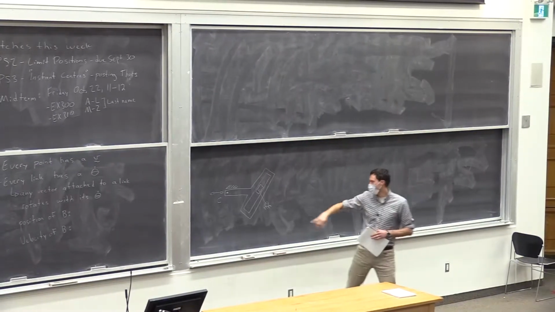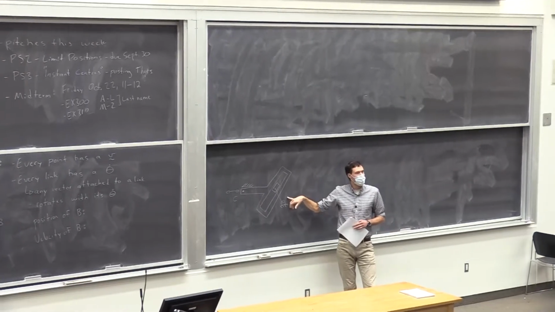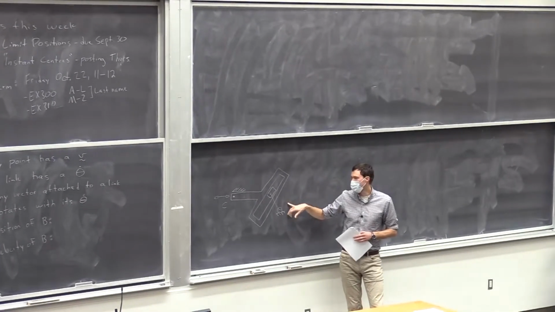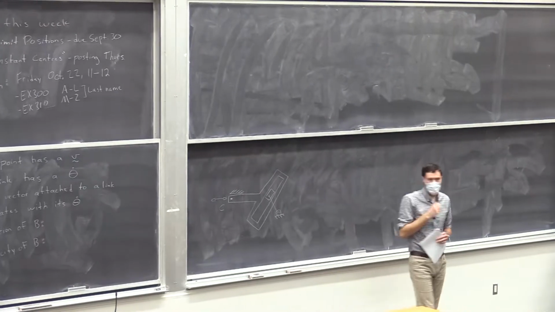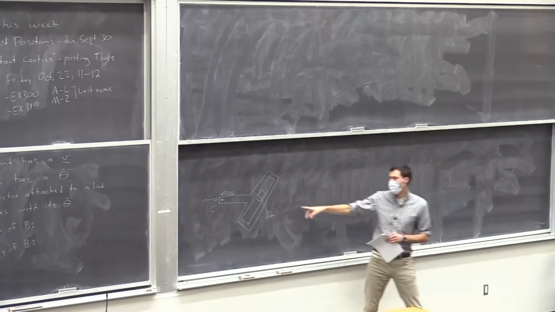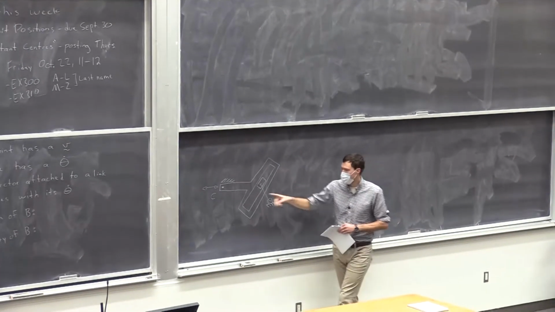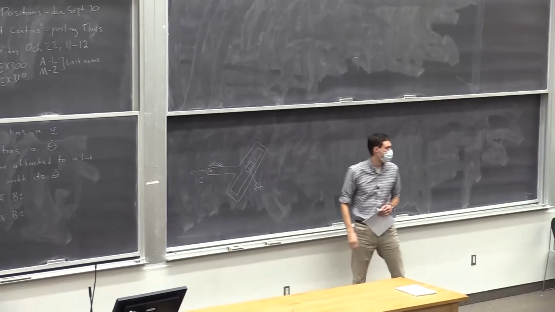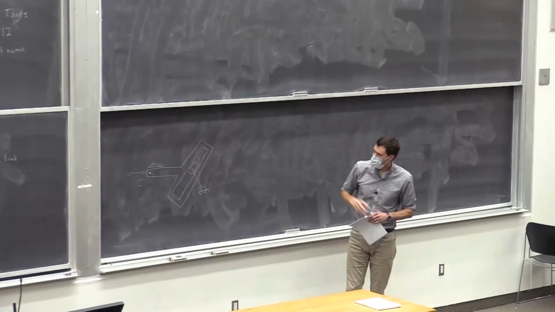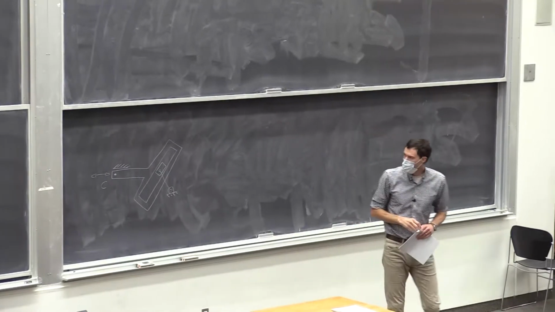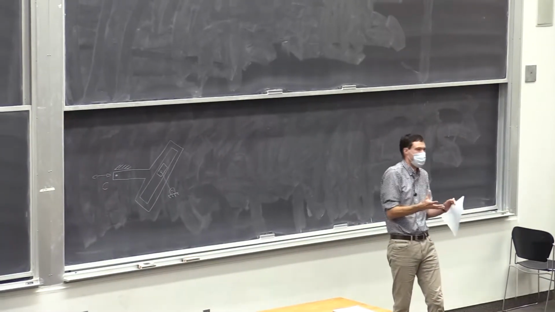And a lot of you have been asking me questions. This may look familiar from the problem set about limit positions. I ask you things like, I think this is the first problem, find where the output C has max speed. And I ask you things about limit positions and whatnot. And the common question is, I can't visualize the motion.